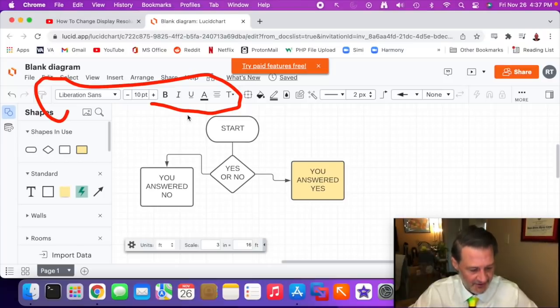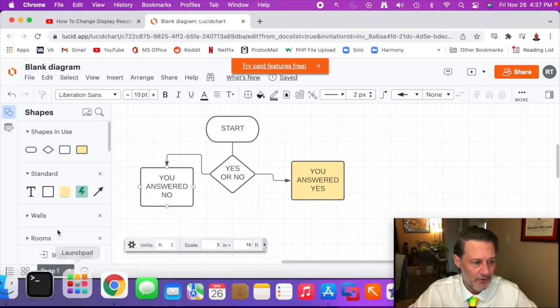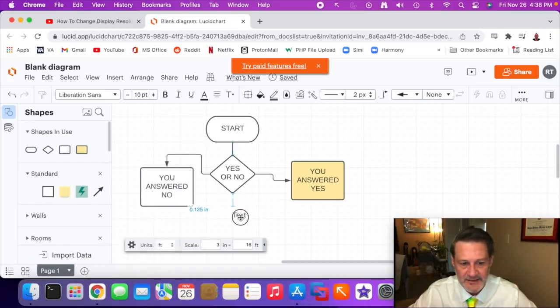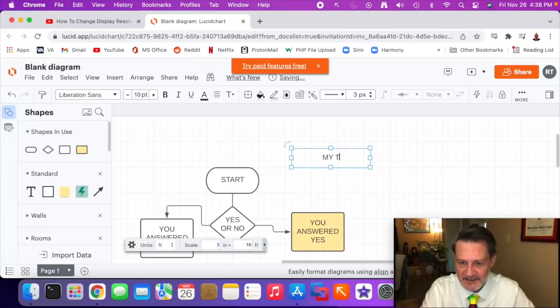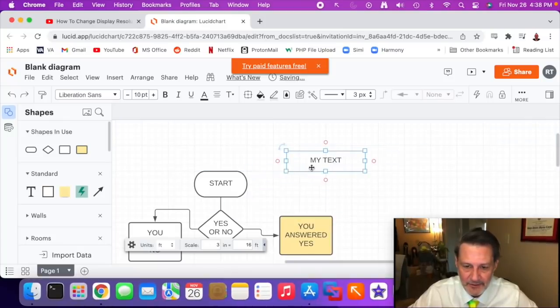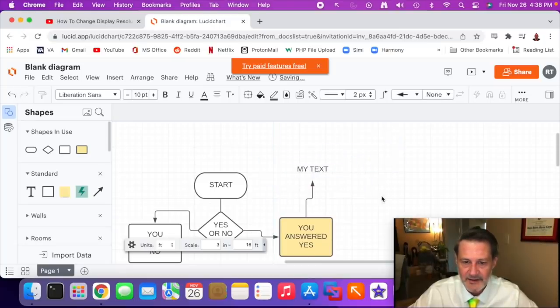And the last tool that I want to talk about is the text tool. I'm going to drag the text over. I can put it anywhere I want. And I'm just going to double click now. And I've got some text. And this text, I can put it anywhere. And I can even connect it like that. And now the text goes everywhere, and when you print it, you won't see the lines around it, you'll just see the text. So there's what diagramming is.